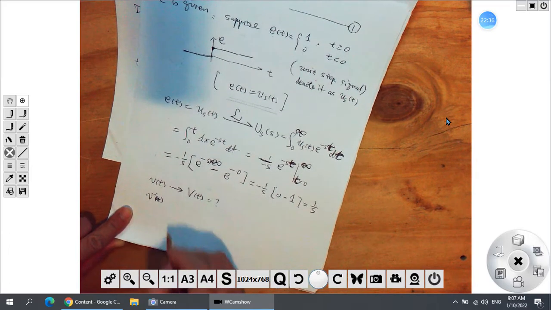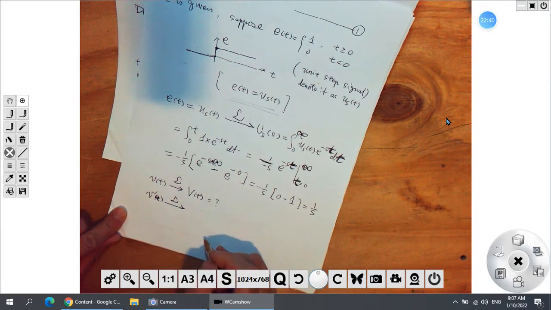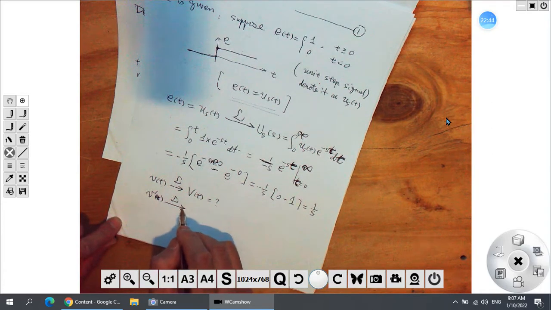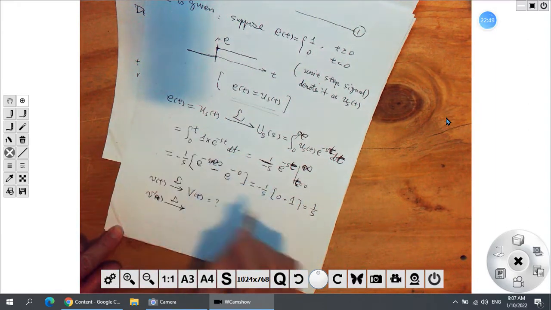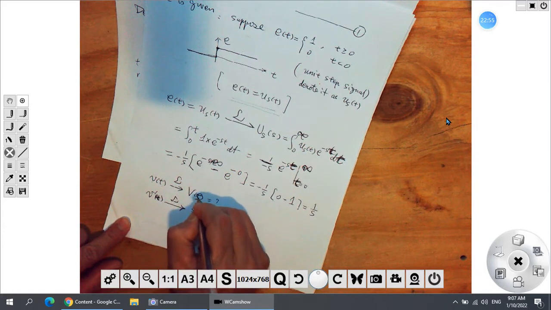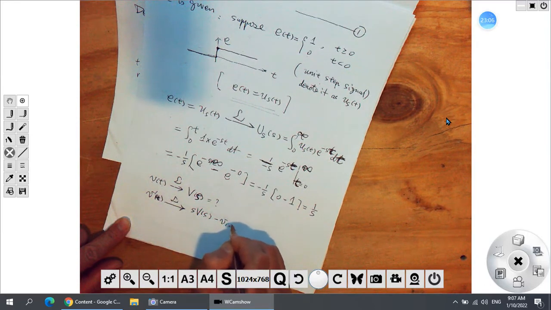Okay, this one by Laplace transform. Yeah, this one actually we have a formula for, and we can apply that formula. I didn't give you the formula right now, but I can write it. It is s times V of s. Exactly speaking, we still need some initial value, minus V of 0, like this.